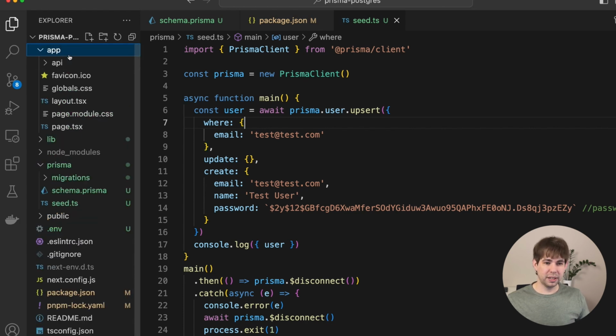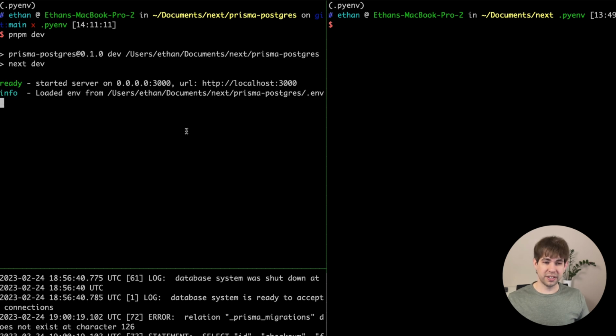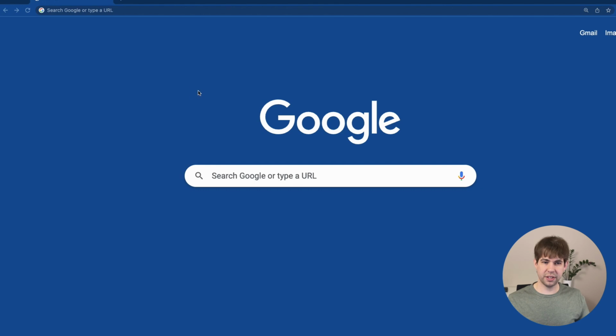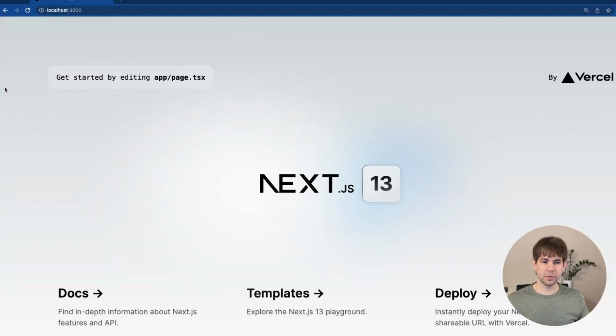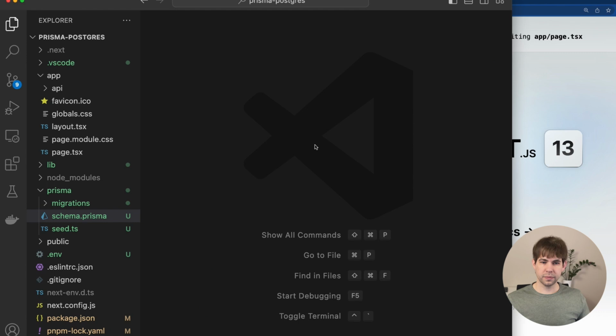In our app folder, for the first time here, we can go ahead and start running our dev server. Let's go ahead and take a look, make sure everything is exactly as we imagine. This should show our default sort of welcome to Next.js application. All right, there we are. It's working perfectly.